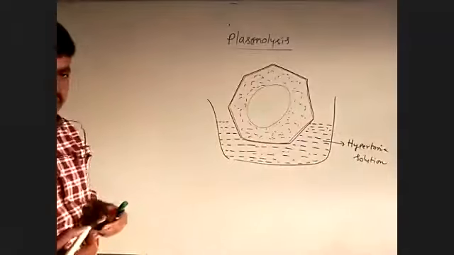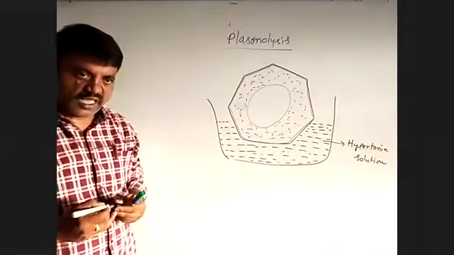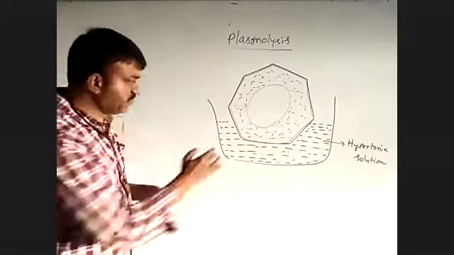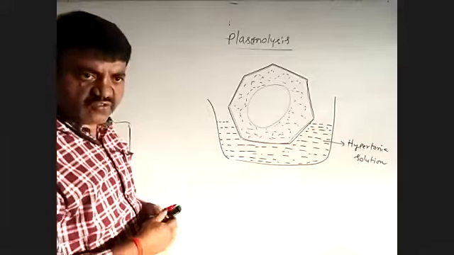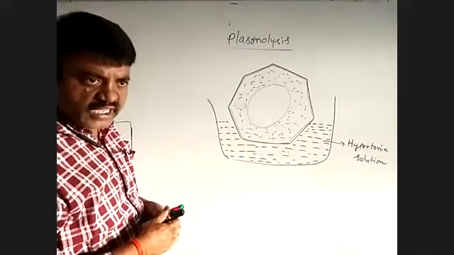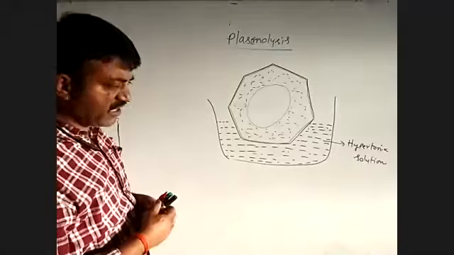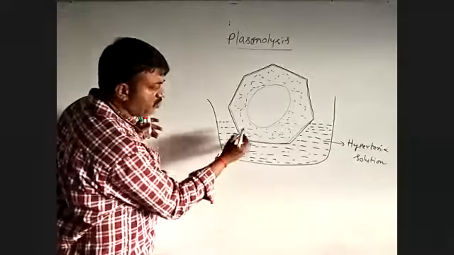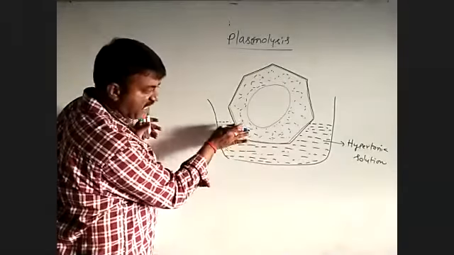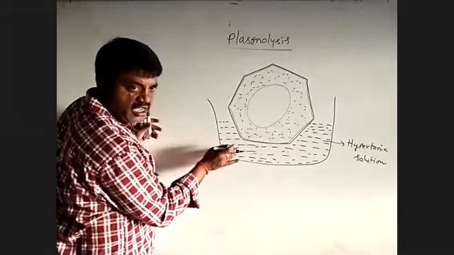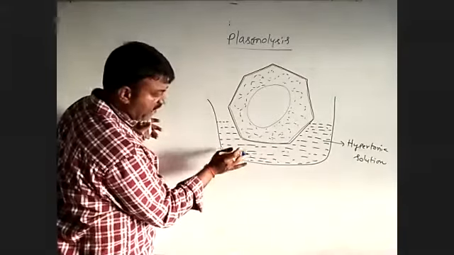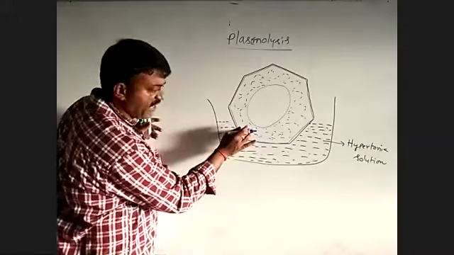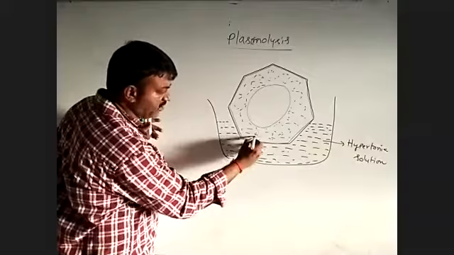So hypertonic solution. Yes, so what happens next? Elimination of water from cell to surrounding as a result of water potential gradient. Tell me, so the water potential gradient is established, so explain it. Water potential is very high inside the cell and very low outside the cell in the external solution. Now water comes out.